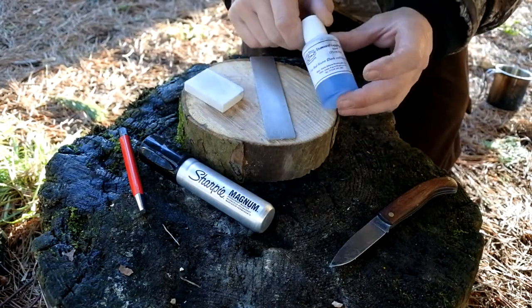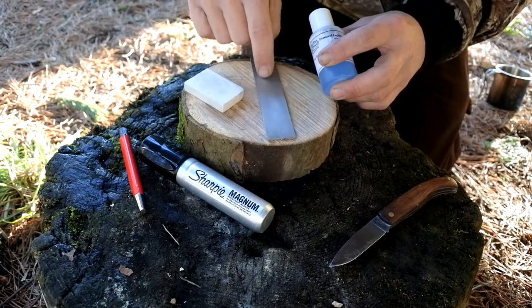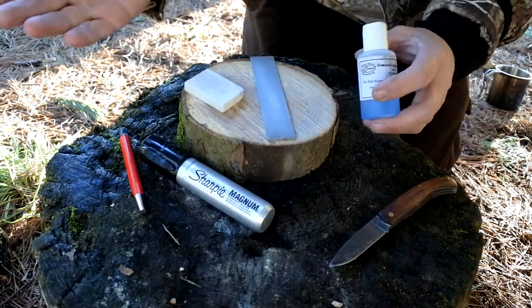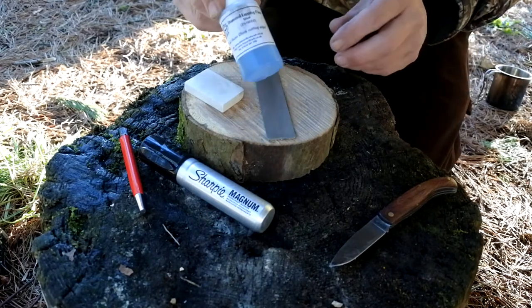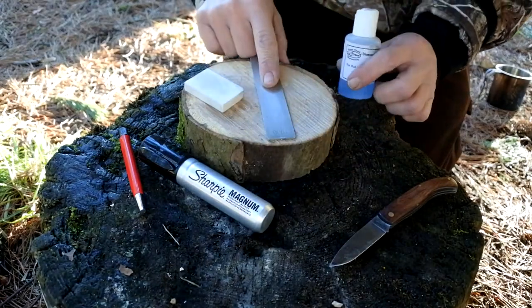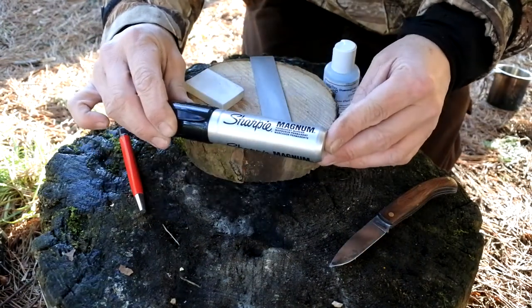And then running alongside that is a little bottle of lapping fluid. The idea behind the lapping fluid is you put a couple of drops on the plate, and it works just like any other kind of solution would, whether it's water or oil on your general stones. It's going to help remove any kind of swarf and keep this plate clean. So that's a good little thing worth your carry. It does evaporate after around about half an hour, so these plates are nice and dry when you're putting them away.